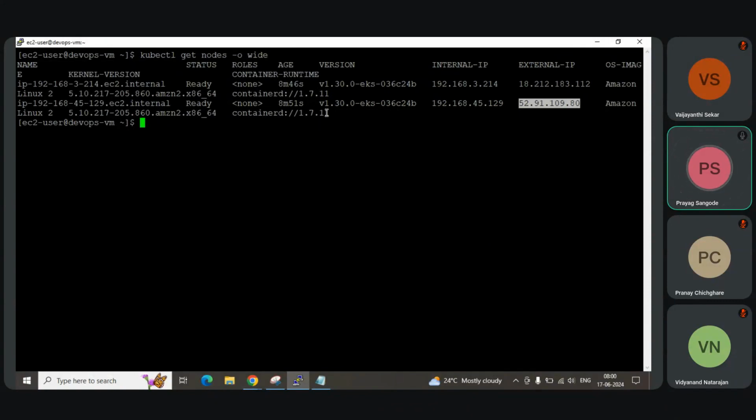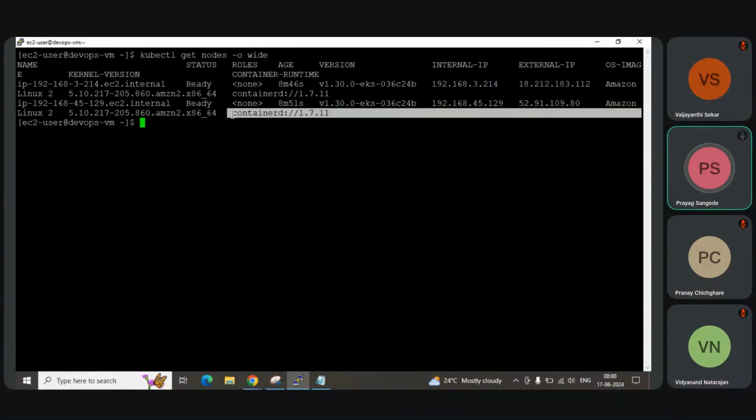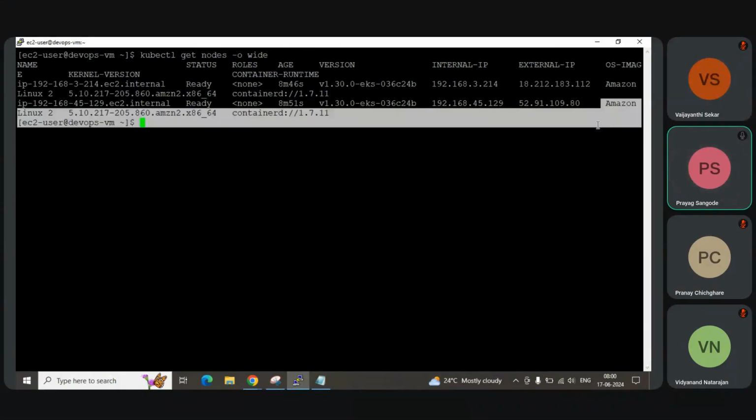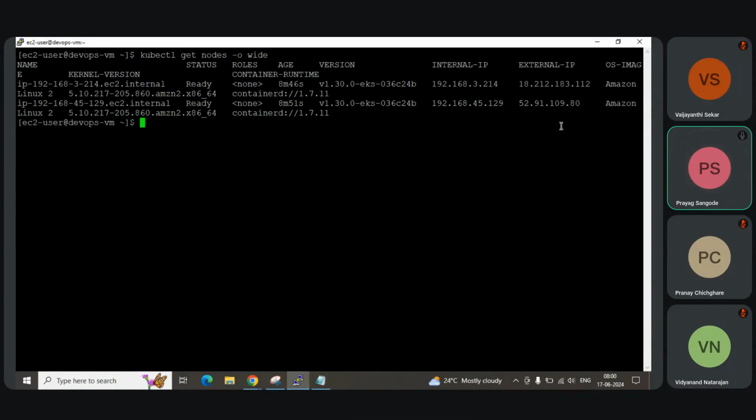It is using a container runtime, containerd. As I said, a worker node has a container runtime, and here it is using containerd, not Docker. Its version is also given, and the OS image it is using, Amazon Linux 2. So these are the details of kubectl get nodes.